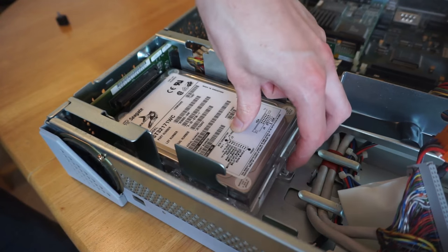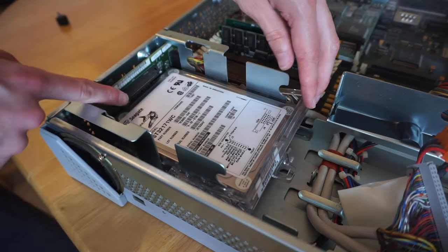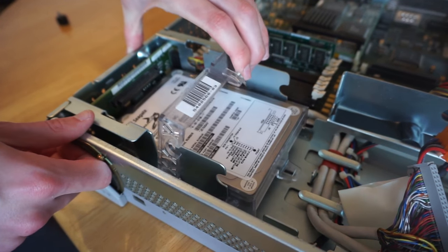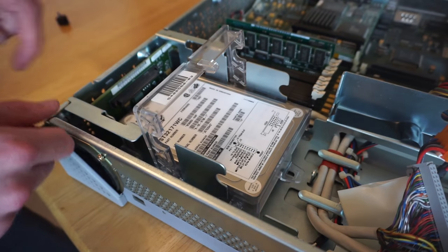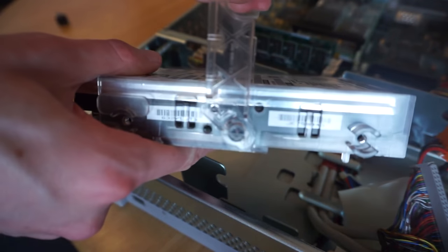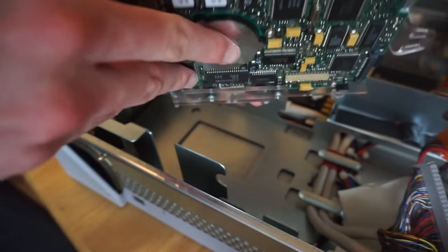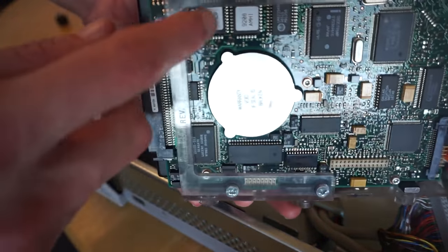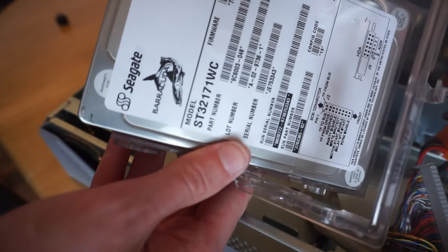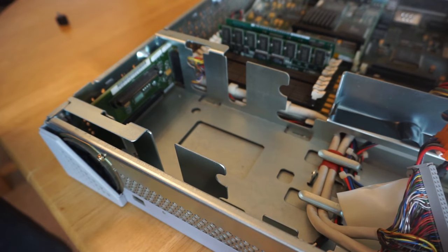And to remove the drive, you press this button in, and it lifts up. Now you'll see when I lift it up, the drive will then slide away from the back plane and disconnect itself. So it's going to move now. So that's the hard drive now disengaged from the connector. And to remove it from the machine, you can just lift it up like that. So you can see inside, there's the side of the drive with a little locking mechanism, like that there. And the drive is just screwed in, using four screws on the bottom of it there. So that's the hard drive. And there you can see the second SCA connector that this was connected to.